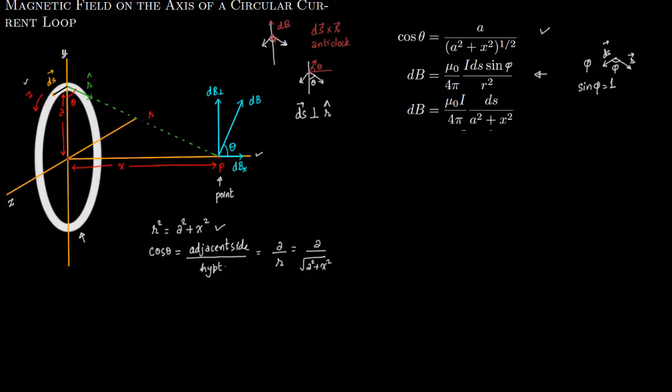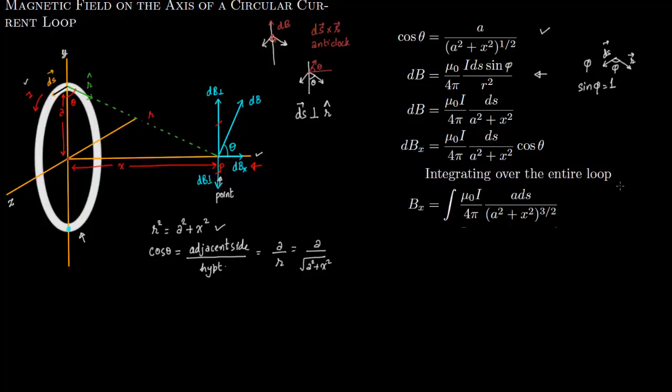Now we only consider the component dBx. So dBx becomes dB cos theta. Now we do not worry about the perpendicular component, because consider another point. Say there is another point here. So this point will also exert a magnetic field on P. When it does, this magnetic field is in the opposite direction. So now this is a dB perpendicular right here. So these two, this part and this part, cancel out. Therefore we only consider this part, dBx. So dBx is just dB, you take dB and take cos theta, that is the horizontal component of it.